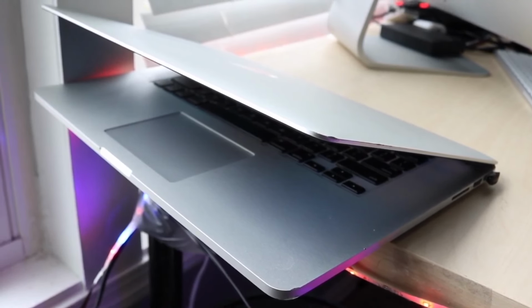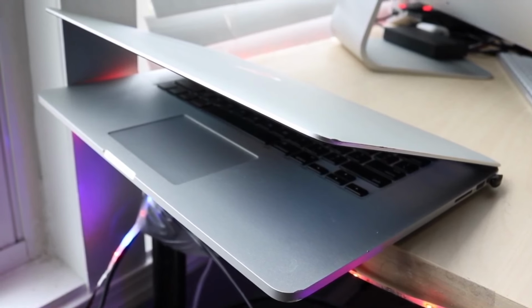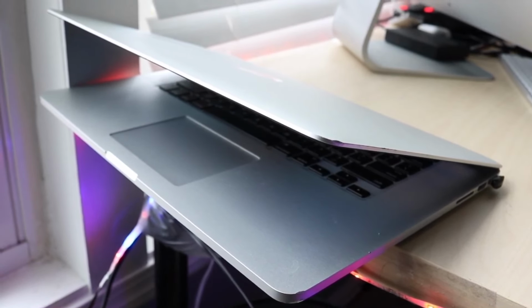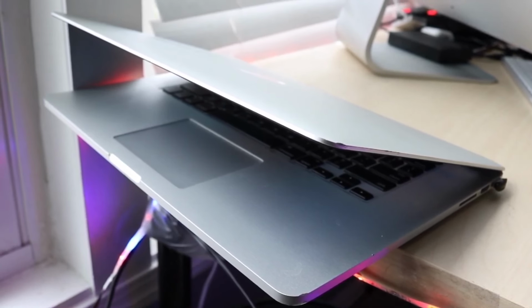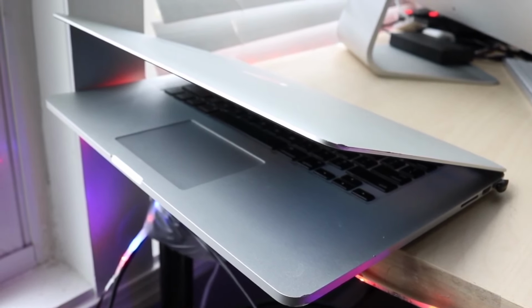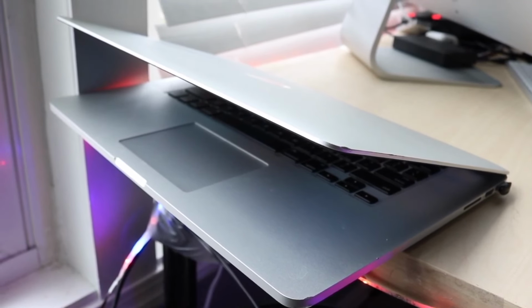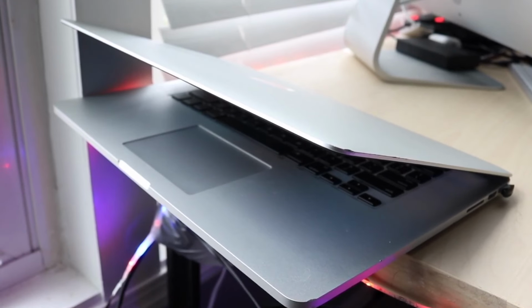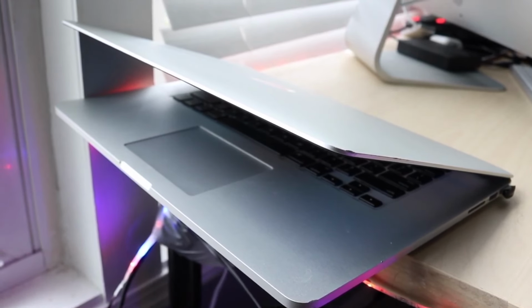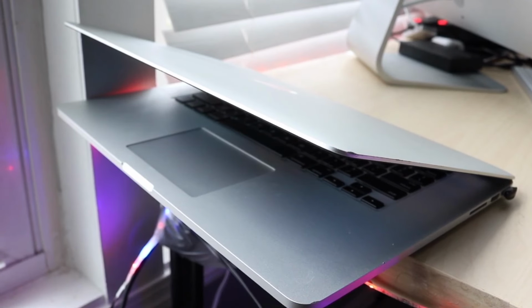Although the performance is kind of okay and some other things are okay here and there, this MacBook is a little bit harder to recommend to people, considering that it's a little bit outdated with software. That is a little bit sad with this particular device, because with the 2015 Retina MacBook Pro, you're going to be on macOS High Sierra or whatever version of macOS that is. It's a little bit outdated, as you probably would guess. At that point, you might as well upgrade to a different type of MacBook and get one that is still supported with software.